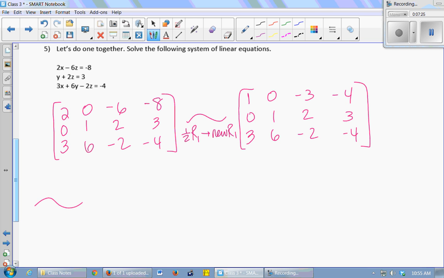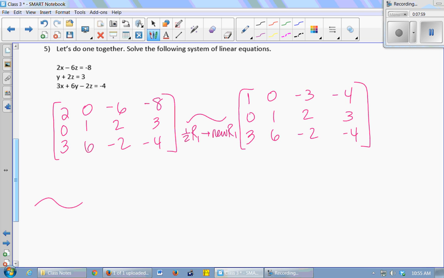Swap 1 and 3, why would I do that? I'm working column by column, right? Left to right. My first goal is to get all zeros in the leftmost column below the leading entry. So you're jumping to a new step, which might be fine, right? But the algorithm says work left to right, column by column, knocking everything out below what's called the pivot.